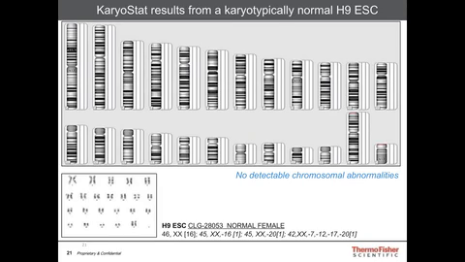Shown here is the karyo view of a good ESC clone with no chromosomal abnormalities detected. Karyo view is the digital view of individual chromosome 1 through 22, X and Y. There are two vertical lines parallel to each chromosome. One line displays the copy number gain or loss. The other line is for mosaic copy number state. Any chromosomal loss or gain will be reflected on those vertical lines as red or blue triangles depending on the chromosomal loss or gain respectively.